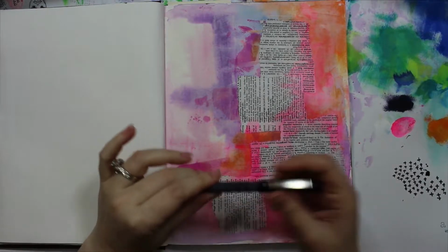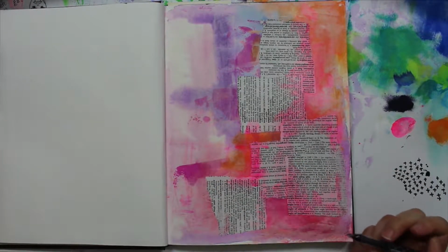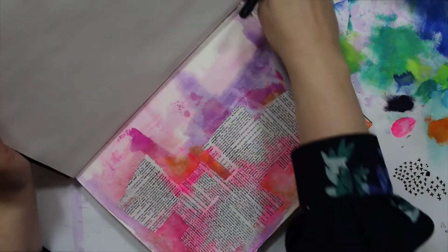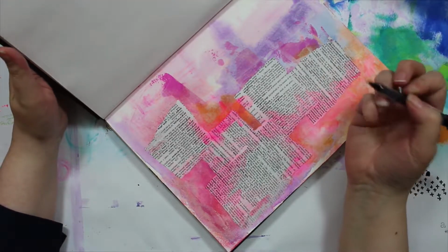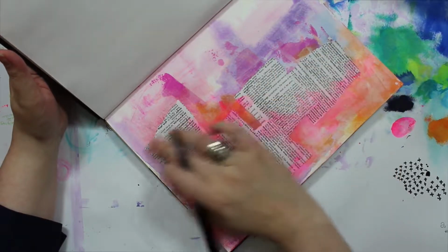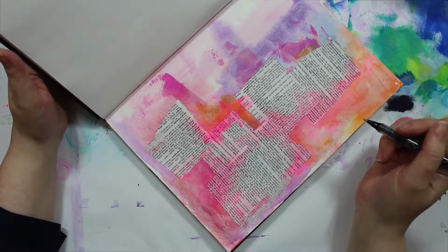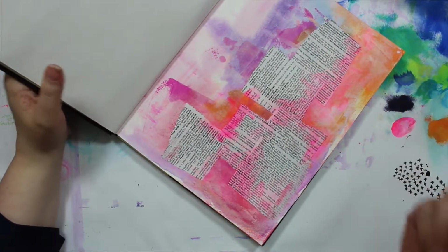So I have pulled out a Fude ball, 1.5. I never ever use this because I think that the ink is really, really large. Like the writing part is very large. That's okay for this, because I'm going to keep my journaling very short, simple, short and sweet, and very scribbly. I don't know if I want to go across the edges here or where, but I'm just going to write. So I'm going to get quiet for just a minute and I'm going to just write.